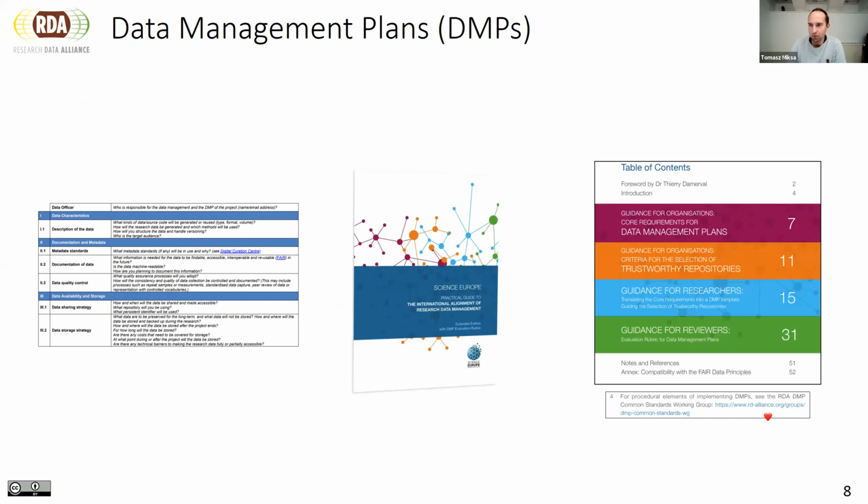So most of you know that we have the documents called data management plans, which are required from researchers to be written when they do their research, when they hand in their proposals, or when the proposal has been accepted. And this document describes the data that is going to be produced in the experiment, the amount of data, what kind of infrastructure is needed, where the data will be kept, and so on. However, these are documents which are written manually, and very often researchers consider them as bureaucracy.